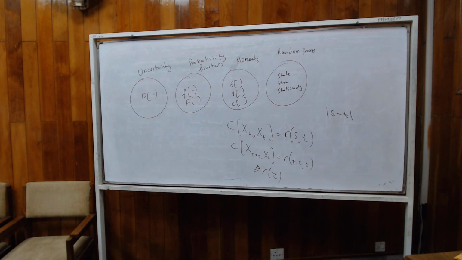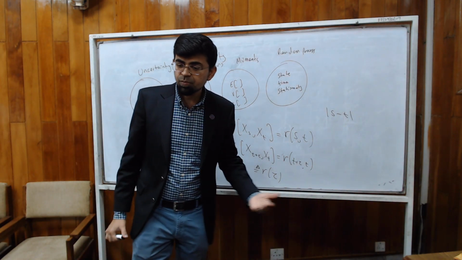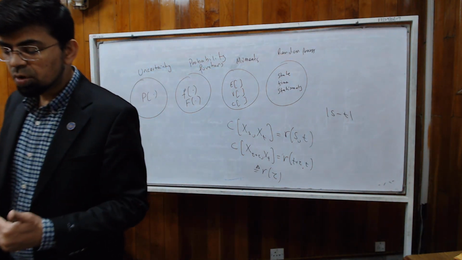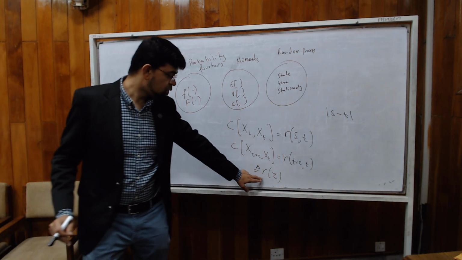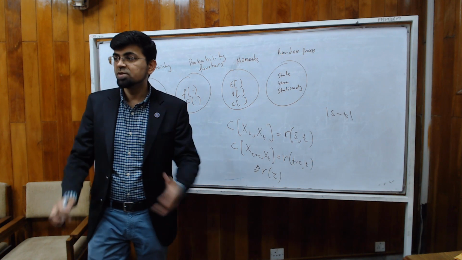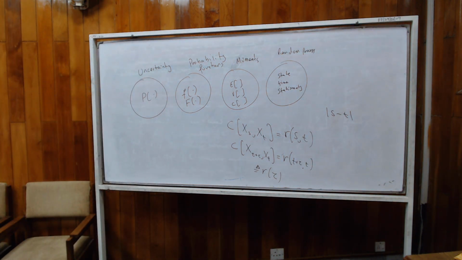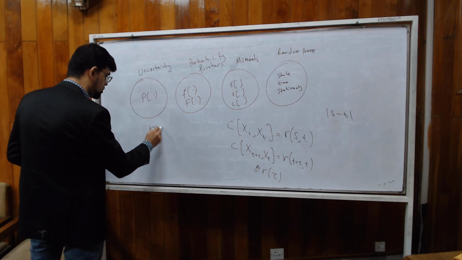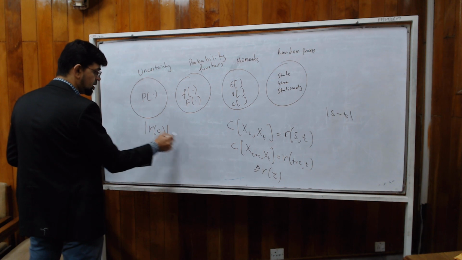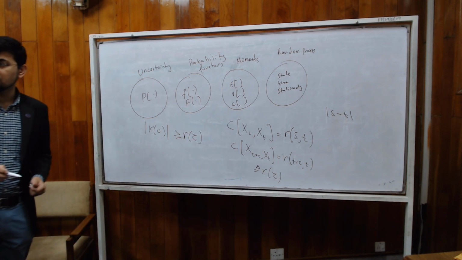And that was the lag r tau. So basically this is where we stopped last time. There are a few more discussion points in here, especially the properties of r tau. It has to be symmetric, it cannot be negative, and its value at r0 should always be greater than or equal to its value at any other tau.